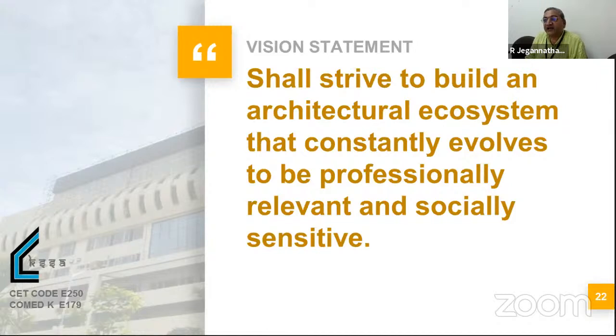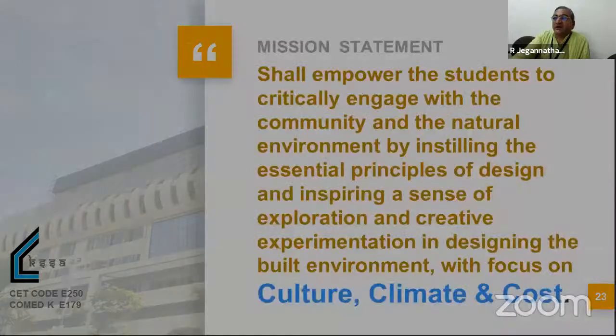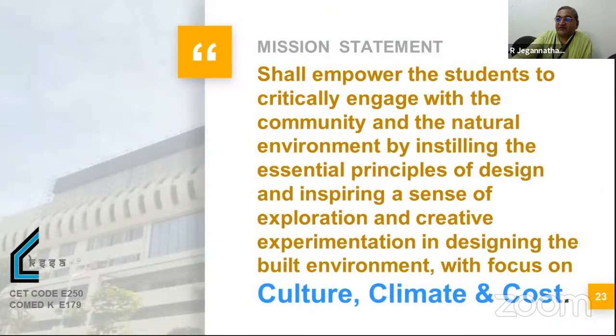So we work on the three approaches of calling that we introduce, we inspire, and we facilitate the students to intellectualize the entire program they have come to learn. Now, in our mission statement, as I mentioned earlier, we are very conscious of our approach and we balance it. Though we are based on the VTU syllabus, we try to work it out to suit our mission of culturally relevant, climatically sensitive, and cost-wise conscious. In all exercises that we do, we facilitate this kind of thinking approach to the students who come to study architecture in our school.